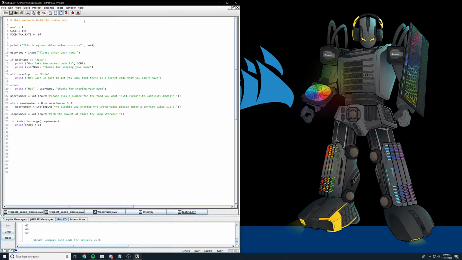In Java, they always require you to at least make a main method. Python, they just allow you to run it without a main method. But you should get in the habit of making a main method. Okay, just to help you out.